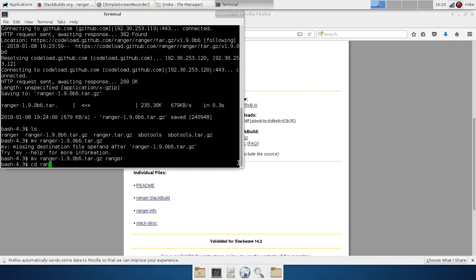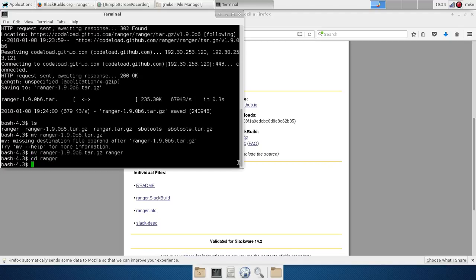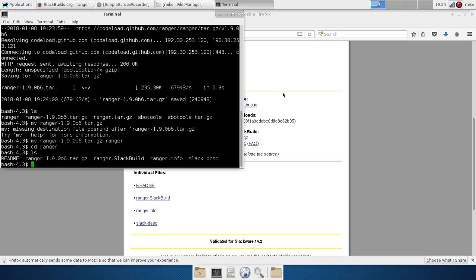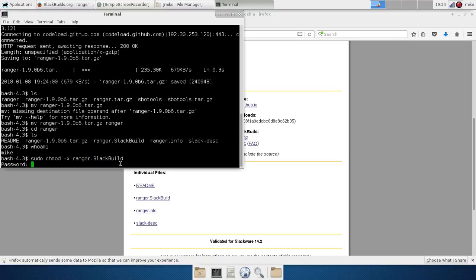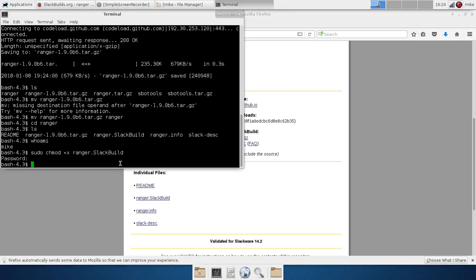Now we're going to go into ranger itself, list that out. As you can see, there's the ranger.SlackBuild. So what we need to do is say sudo chmod +x ranger.SlackBuild. Put in the password here. Now we made that executable, so now we need to install it.